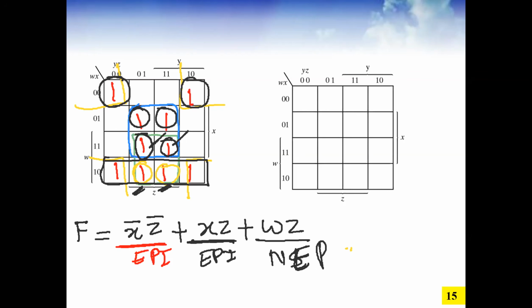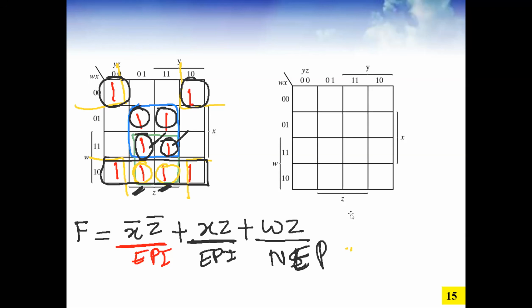So this way we can find them, and the question is asking what the essential prime implicants are. So you have to find them and tell. This way we have covered all these prime implicants and essential prime implicants. Let's see what is remaining now. Yeah, a few more examples are these. You can also check some examples, and you see that for this one we have the essential prime implicants.